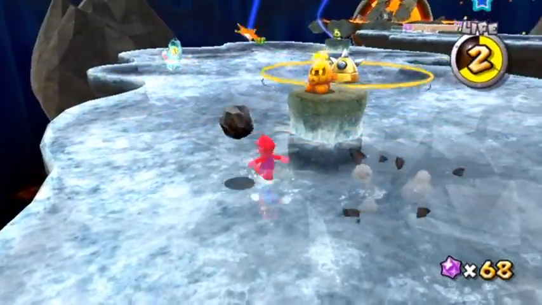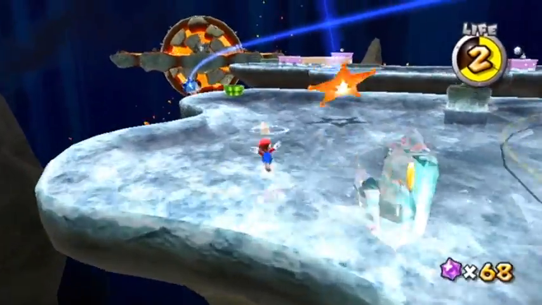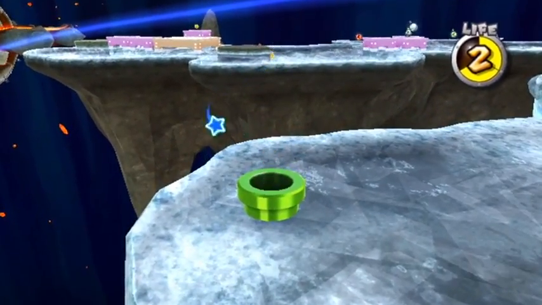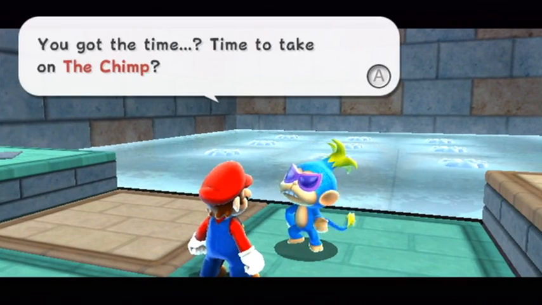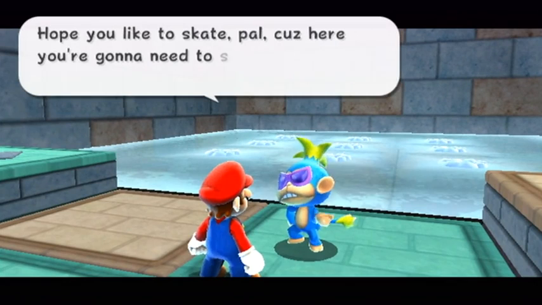On to the matter at hand, though. I actually did take damage purposely there, because when you're Cloud Mario and you jump while you're skating, when you land, you won't be skating anymore. And that ain't cool, so let's do something even more frustrating than that and get trolled by a monkey who blew himself.